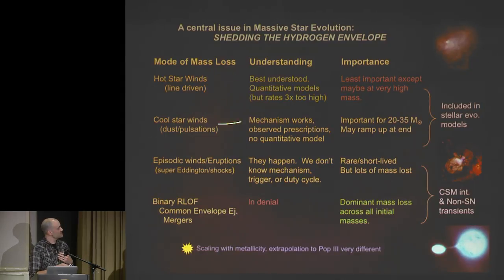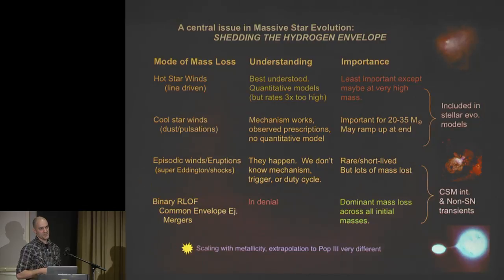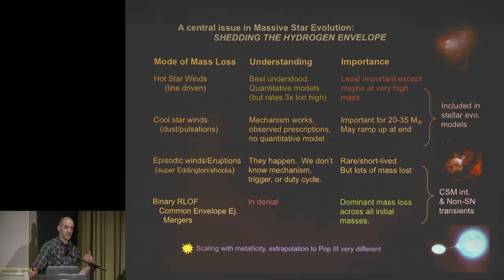Understanding the metallicity dependence of the hot star winds is pretty straightforward, but it gets worse as we move down. For the cool star winds, we're not sure what dominates. We don't know how it scales with metallicity because it depends on dust formation, and that depends on the effectiveness of pulsations to lift material off the star, and shocks create high density regions. The super-Eddington winds and explosions are in principle metallicity independent because we're driving them with continuum electron scattering.